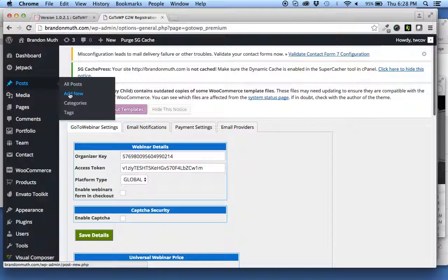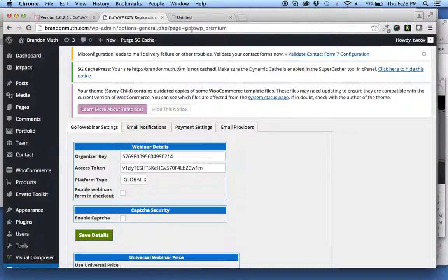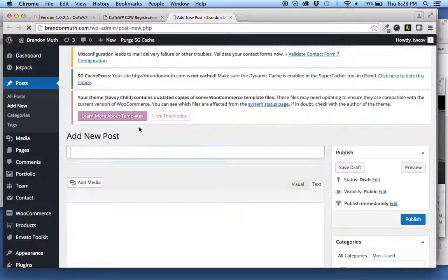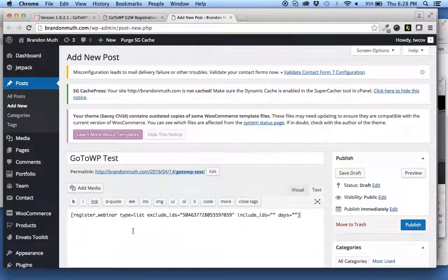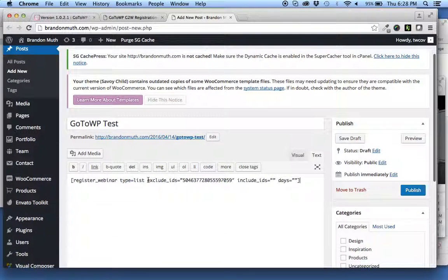We'll just say add new post just to give this a try, and we'll call it GoToWP test. And we'll put that shortcode in there. Type list. We're going to take out this stuff for now and just say type list.